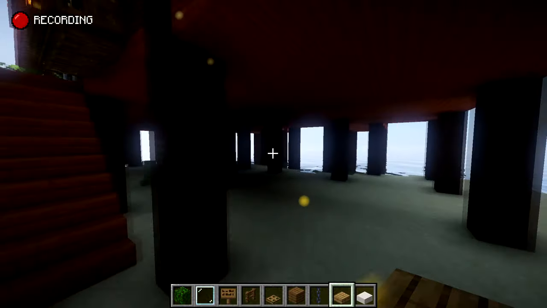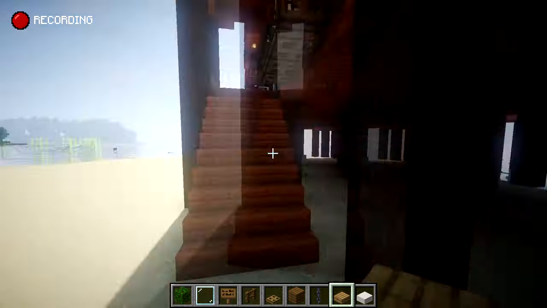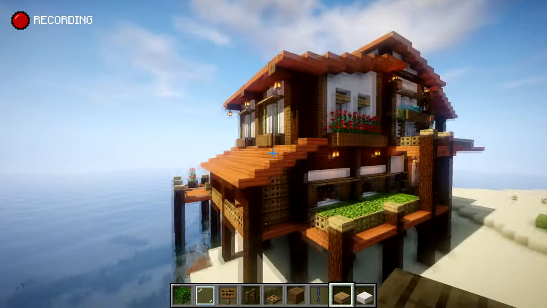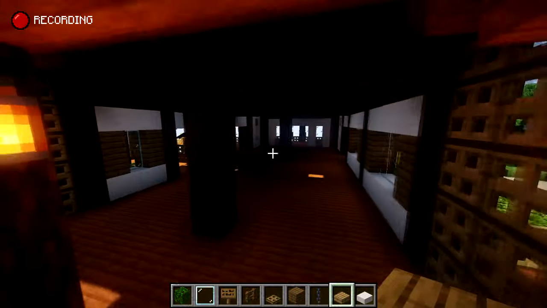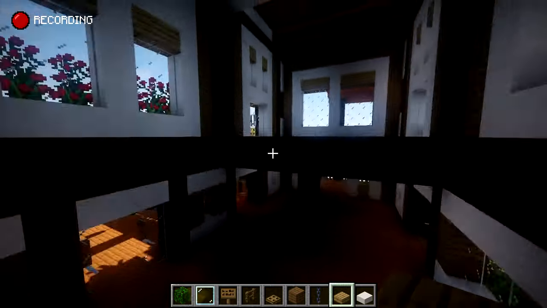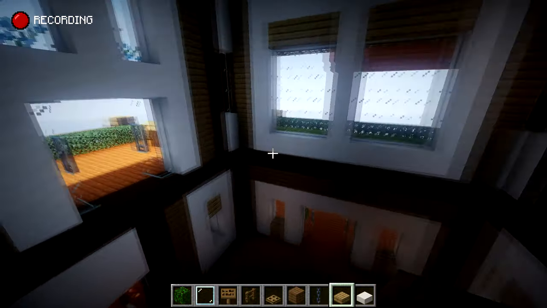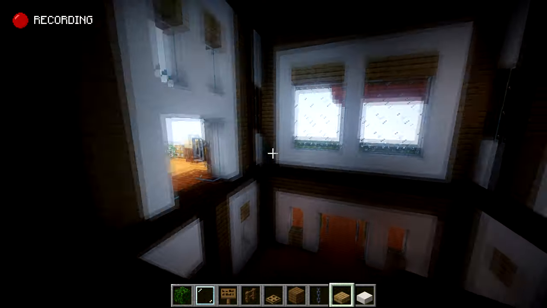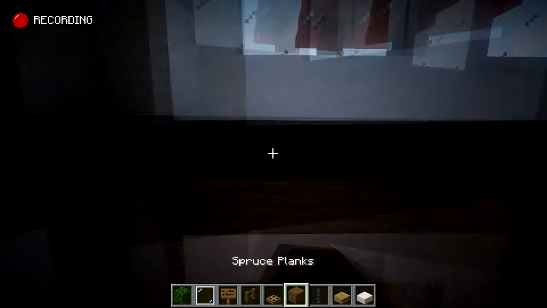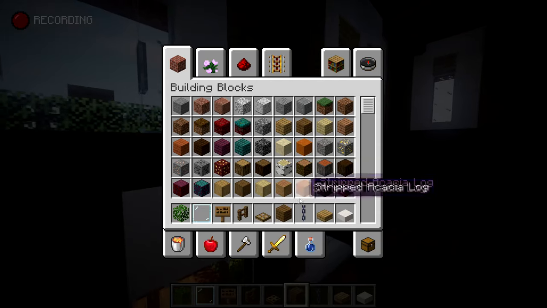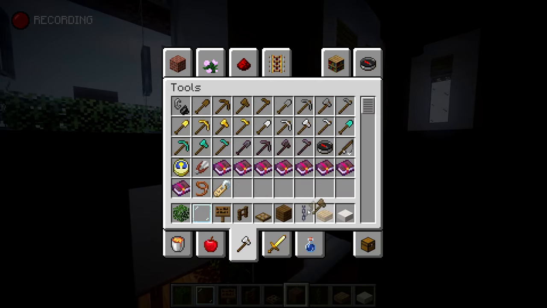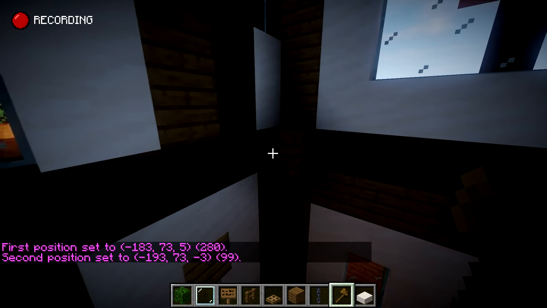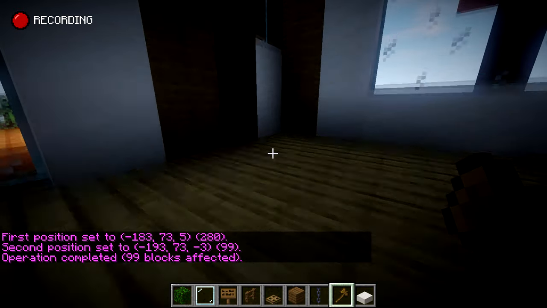So the underground bit, you can actually box all the underground off as well, and you can use that. But yeah, we've just basically got these kind of floor levels to do. And obviously you want a stair set coming down from some location. But for now, I'm just going to kind of do it like this, and hopefully you guys are going to be able to be creative and do your own interior.